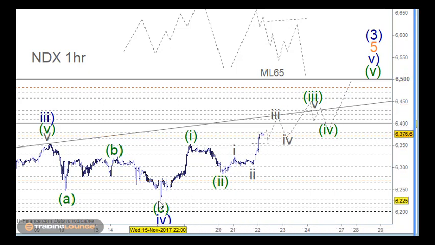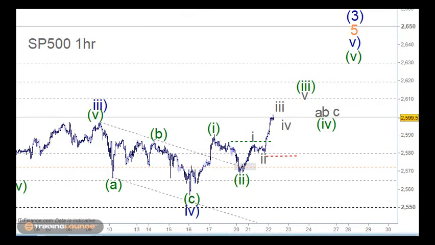Looking at this structure from this low to this high, this is technically right in the middle, the halfway mark for all of that. If we look at how long it has taken to get to here, then we have some idea of how long it's going to take to get to here. This is the same for the S&P 500. I'm showing the Nasdaq because it's really been leading higher while the banks have been dragging down the S&P 500.